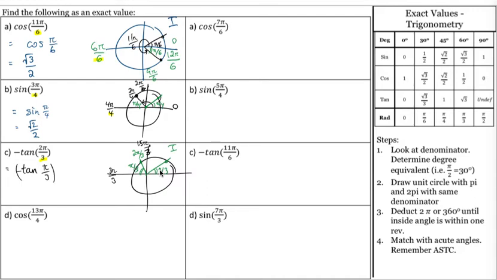And all we've done, though, is we've only figured out this chunk here. Then we need to make it negative because there's that negative there as well. So negative of negative is a positive, so therefore we just have tan π/3. Let's assess that now. We know that's tan 60 degrees, which is going to be root 3. There's our answer.